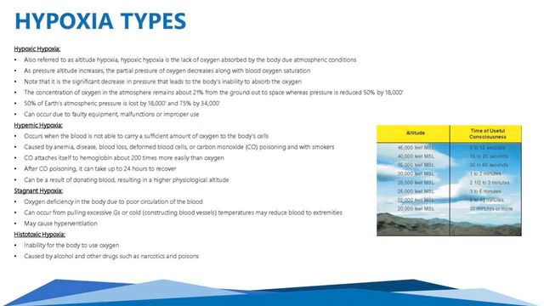The next one that we have is hypemic hypoxia. So this is going to be generally resulted to CO poisoning. And remember that CO actually attaches to your hemoglobin about 200 times more easily than oxygen. This can be caused by a number of things. So anemia, disease, blood loss, deformed blood cells, carbon monoxide poisoning, and generally going to be associated with smoking as well. So remember that anytime you do have CO poisoning, it can take up to 24 hours to recover from it.